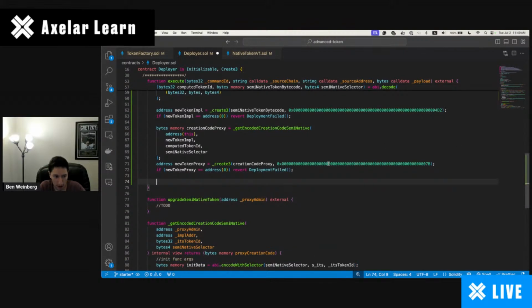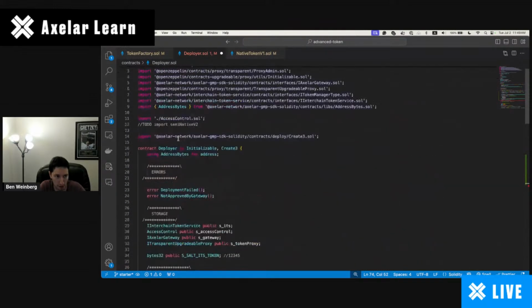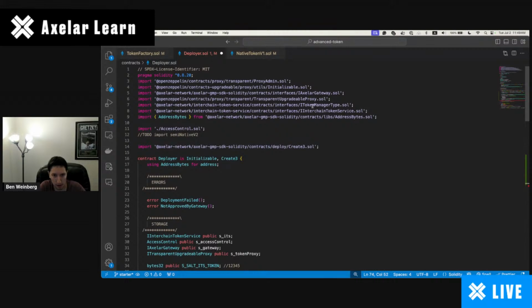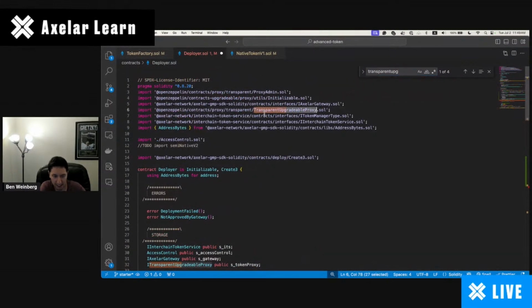Awesome. And now let's store this proxy in storage instead of in this variable here, because we'll need to use it later. So let's store it as a type ITransparentUpgradeableProxy. This is an OpenZeppelin TransparentUpgradeableProxy, which we are importing somewhere here. If someone can see it. Yeah, right up there.